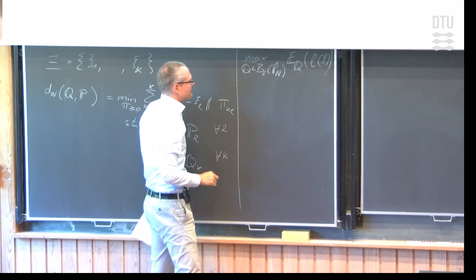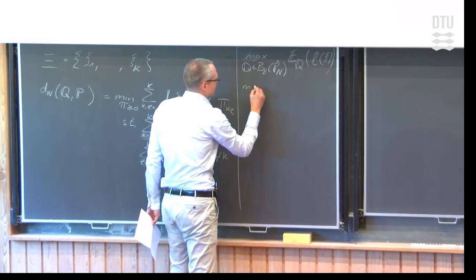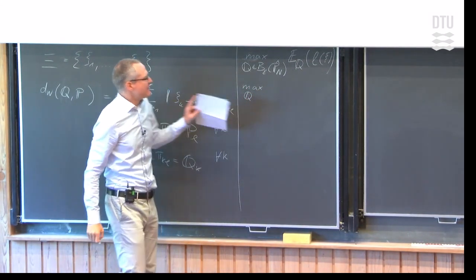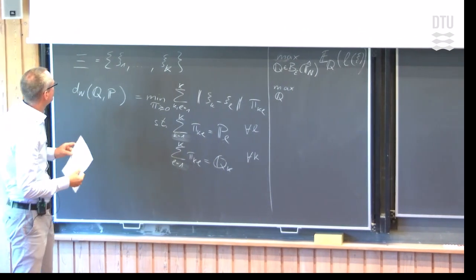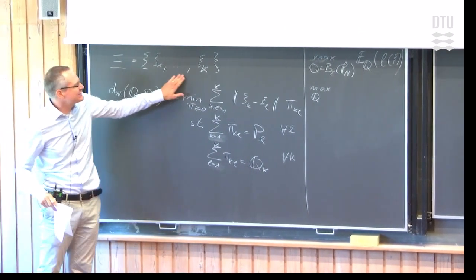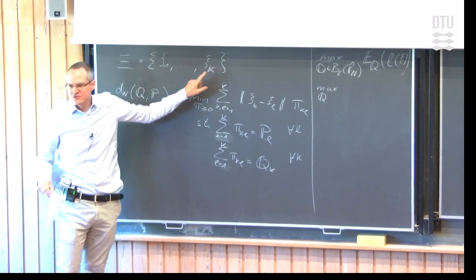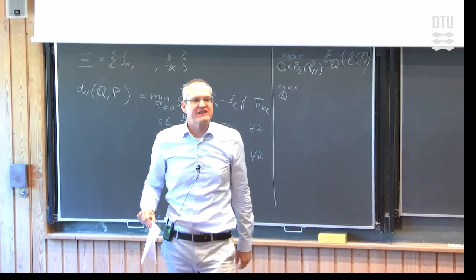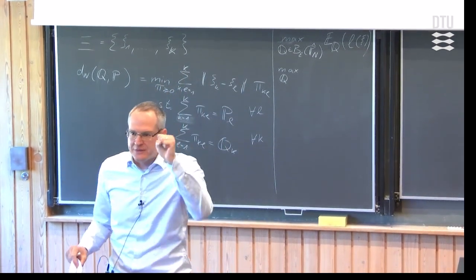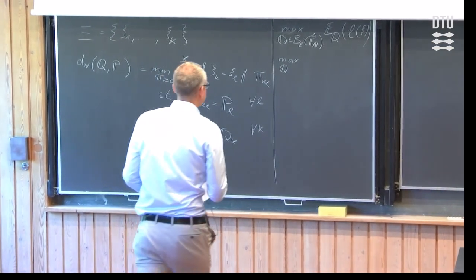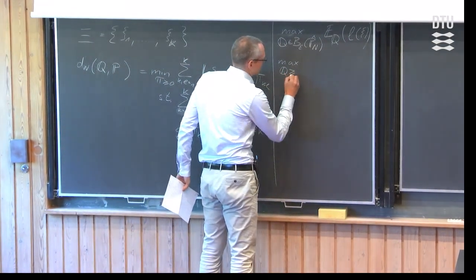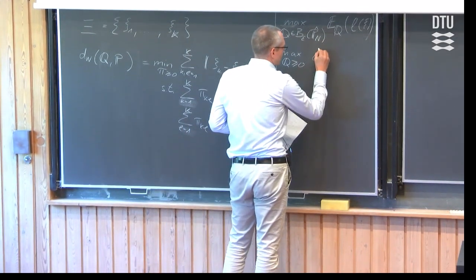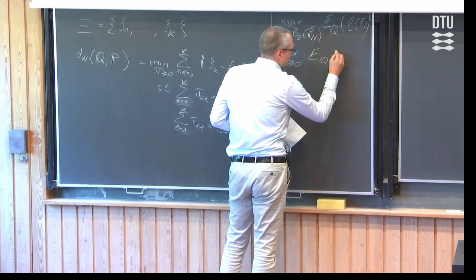I would like to study it first. Of course, I can rewrite this problem as a maximization problem over all distributions Q. And now what I'm going to do is assume that my Q lives on this finite set with k different discretization points, just to keep things simple. So this Q is actually a vector of dimension capital K, which contains the probabilities of the k different scenarios. And all of these probabilities are, of course, larger or equal to 0. Now, the objective function is, of course, just the expected value under Q of my loss function.